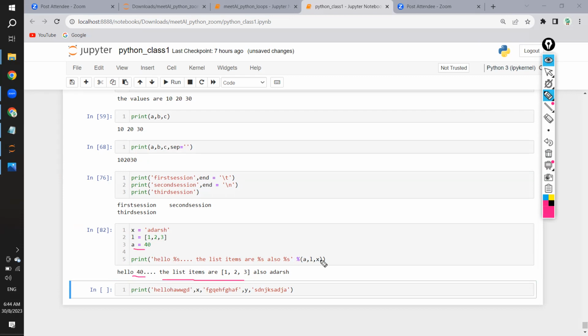In the last percentage we are seeing x, that x is others. You are seeing over here, right? So when you want to print multiple things, and you want to do everything inside the quotes, then you can use this format. Is that clear, guys? Do you understand that?